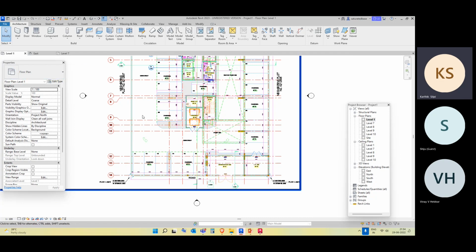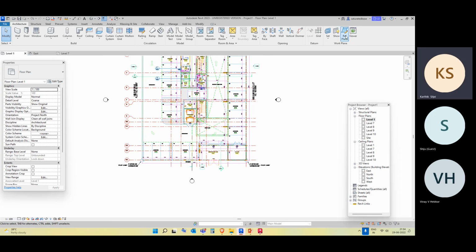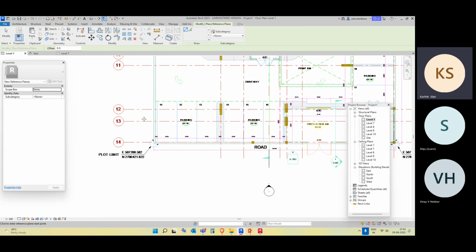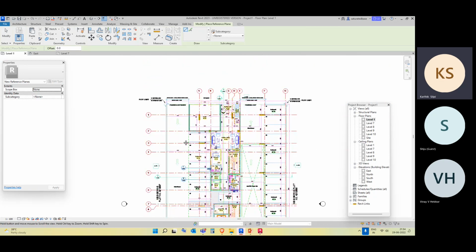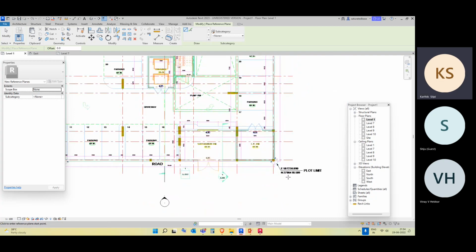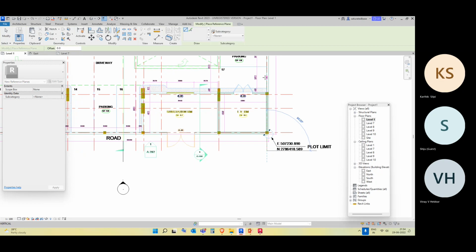For that, once you place the first level, you have to go for this reference plane. And you can just give X and Y direction based on your columns. Just select any two columns that are there in the project. I want to take these two columns as a reference. Why only columns?